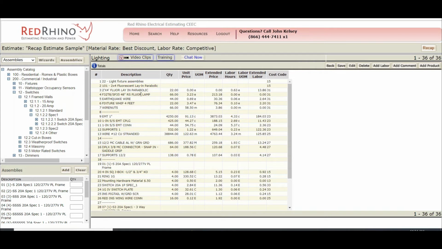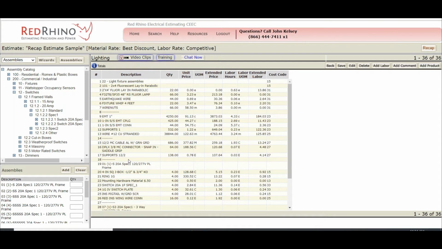Description shows some items here. It shows EMT 1-inch and connectors and couplings. And down here is an assembly that I put in a quantity of, and it shows switch 20 amp 1-pole spec 1, or specification grade. It shows a plate, a ground screw, and so on. Now what's invisible here is the actual manufacturer of the products listed, the UPC code and catalog number.